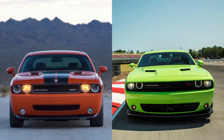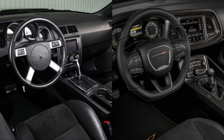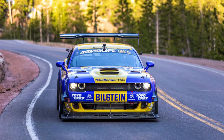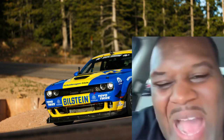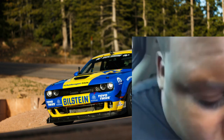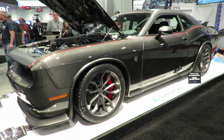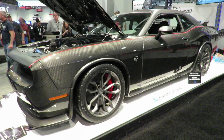That's a pretty long lifespan for a model generation, but I think Dodge did a fantastic job with small facelifts and interior updates to keep them feeling just as new as each Camaro or Mustang generation released. Along with heavily improved aerodynamics, suspension, and brakes, there was an under 4,000 pound goal for this ACR. That means that with the help of boatloads of carbon fiber, Dodge would have had to shave off, do the math, carry the 5,000 pounds.